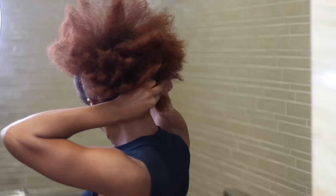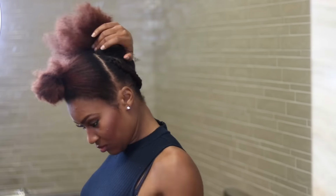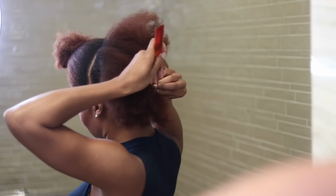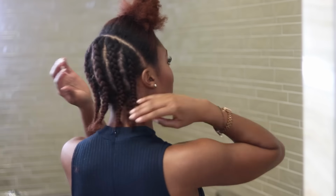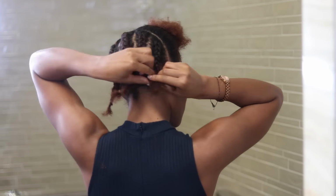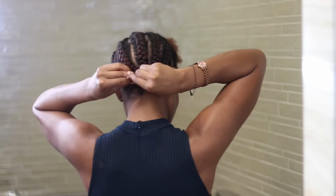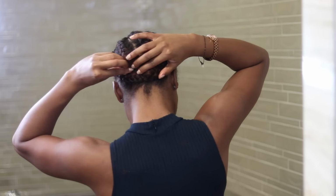This first braid is gonna go all the way over under my nape and stretch to the opposite side, and then the other ones are just gonna go straight down. Okay, so now I'm gonna connect all the braids together so it's nice and flat in the back and the braids are secured with a bobby pin.